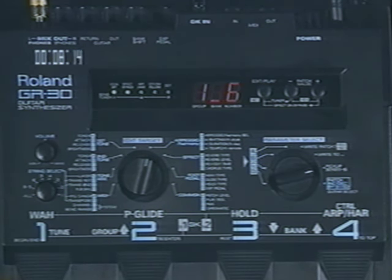One last thing to look at is transpose, which is parameter B. This allows us once again for each string to transpose, but this time just via MIDI. It won't have any effect on the internal sound source, just the external sound module.